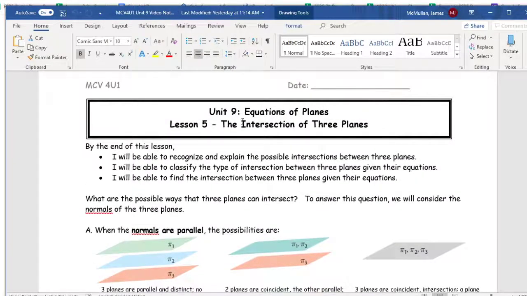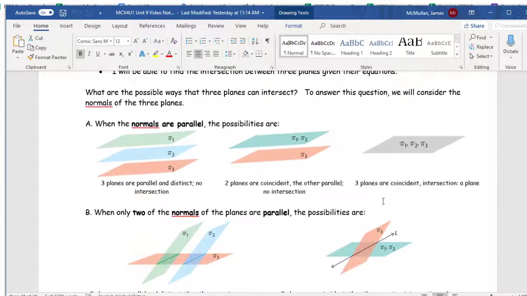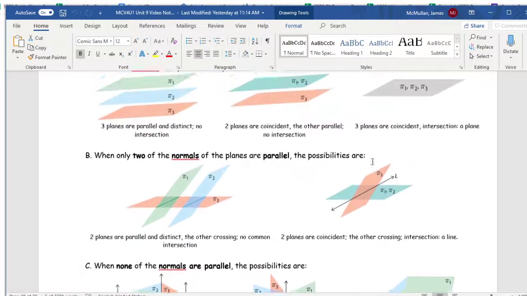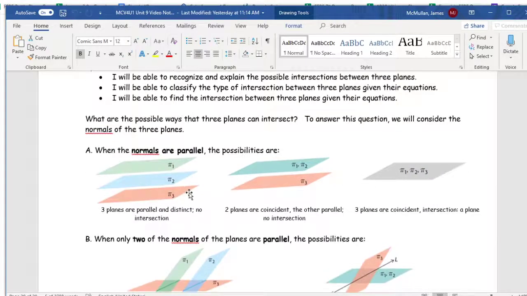So three planes can intersect in 8 different ways, and a lot of today is about trying to come up with a scheme or a plan for how to organize these 8 different things. Because, if I asked you to hold 3 pieces of paper, all the different ways you could hold 3 pieces of paper, this is what you would come up with eventually. I mean, these are all the possibilities of how you could do it.